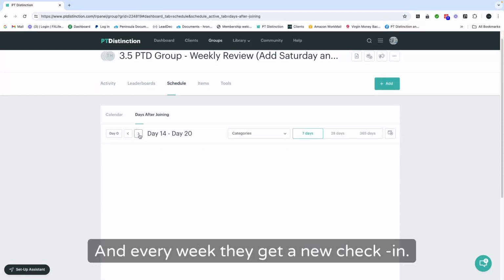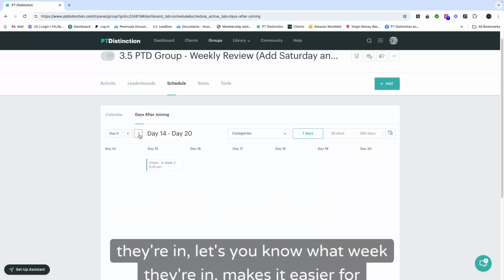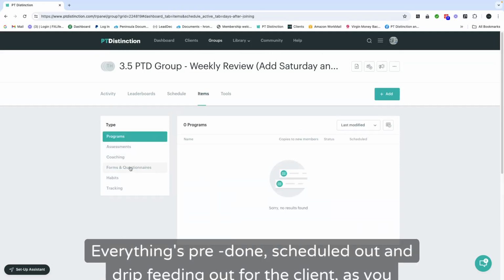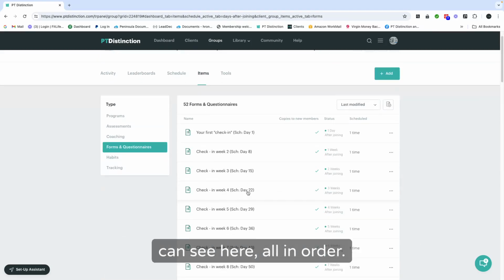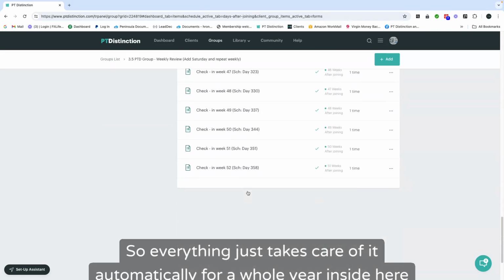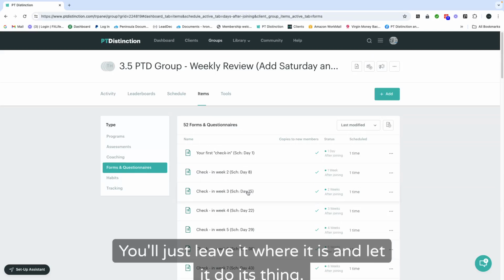And every week they get a new check-in. The beauty about this type of setup is it's a new form, lets them know what week they're in, lets you know what week they're in, and makes it easy for comparisons as they go through. Everything's pre-done, scheduled out, and drip feeding out for the client, all in order. So everything takes care of itself automatically for a whole year for the check-ins. That check-in group is a bit like the results tracking group. You'll just leave it where it is and let it do its thing.